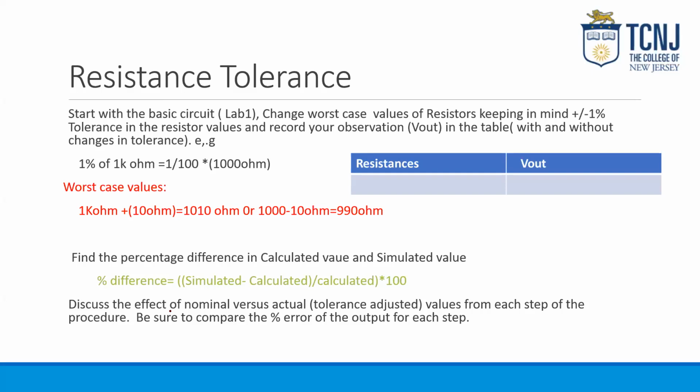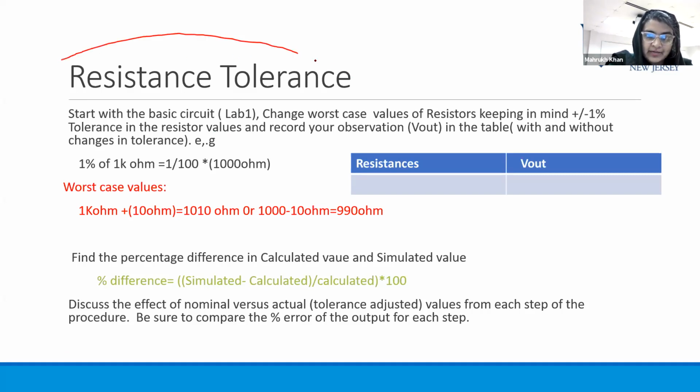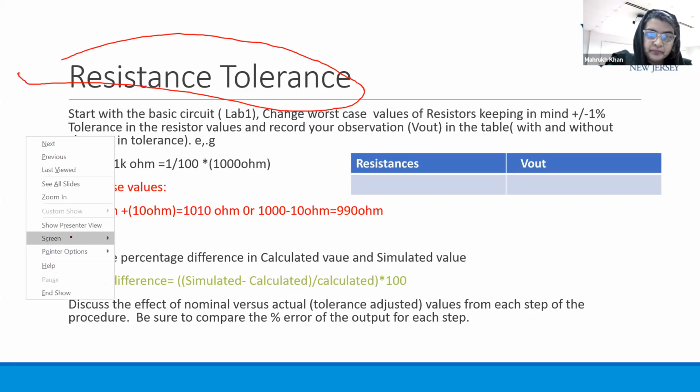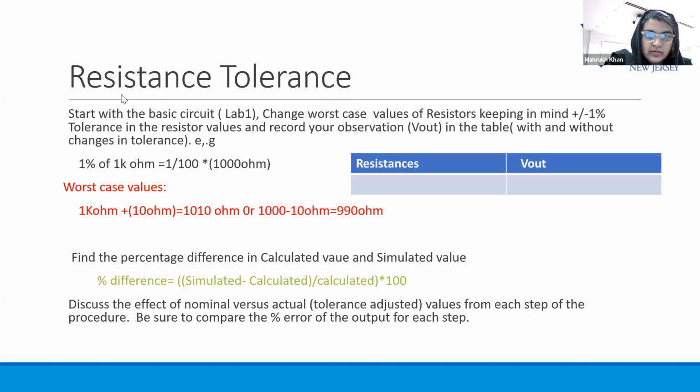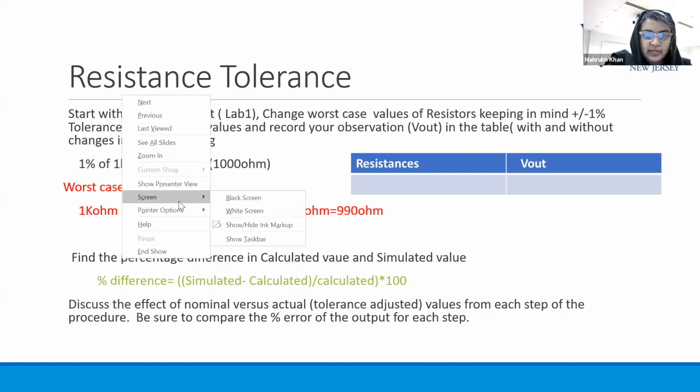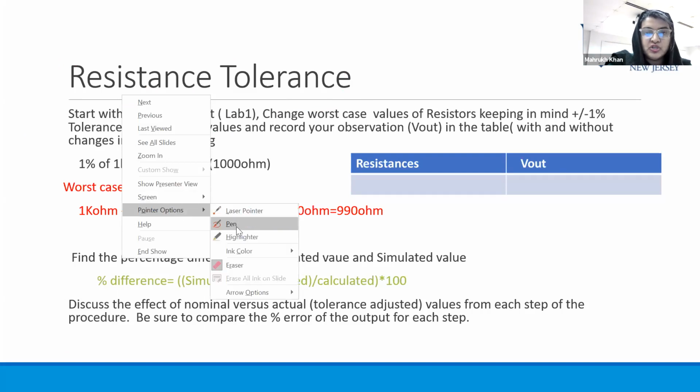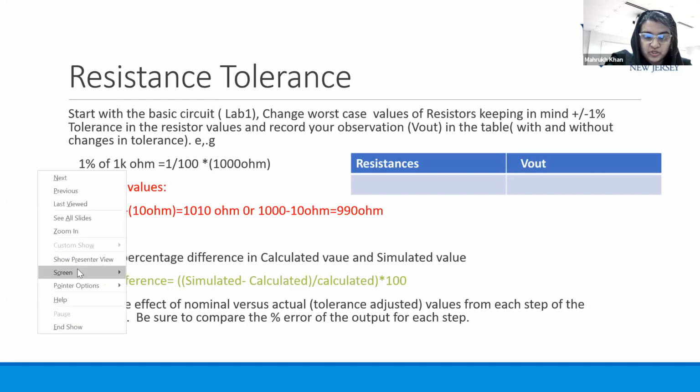Okay, so in the real world, all the resistances are not exactly the values that we give them. They change because of room temperature and all the other stuff going on around us. That's why in the practical scenario, they have defined the tolerance. What is resistance tolerance? Resistance tolerance is the value that they have defined for how much the resistance value can change.